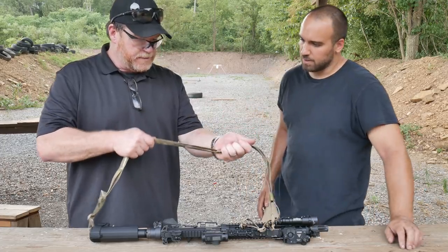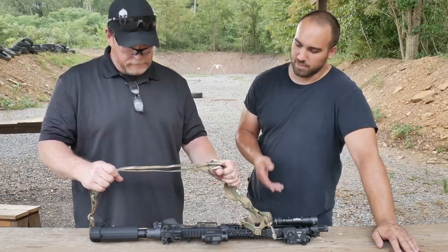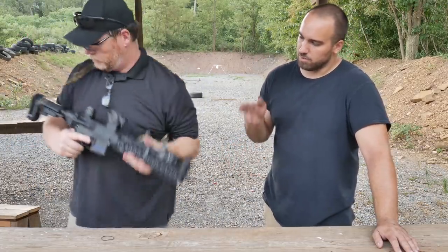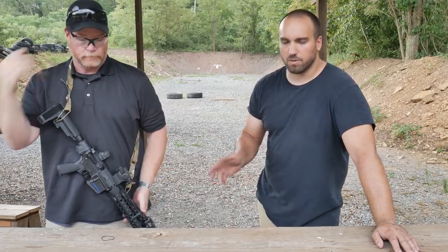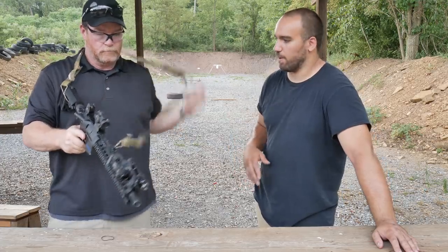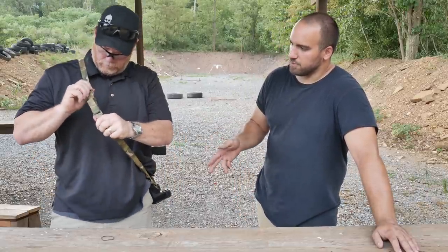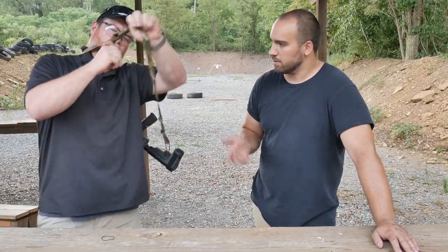What type of material are you using here? That's 55301 mil-spec webbing, a heavy, abrasion-resistant, water-resistant coated webbing. And the stitching is all number 69 nylon bonded thread, which is also, dare I say, begrudgingly mil-spec. And then the paracord is 550 paracord. There are 7 stitches on each of these slings, and every single one of them is double stitched.